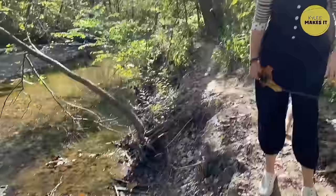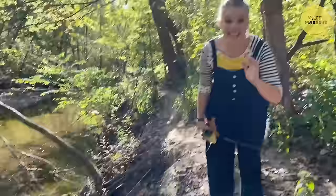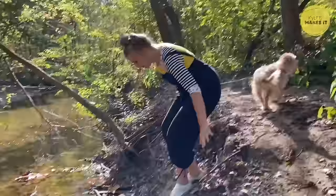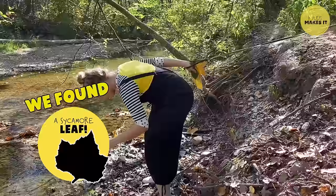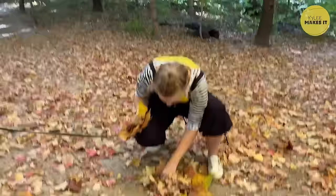I see you. Friends, there is the coolest leaf right down there. Isn't it awesome? We're gonna have to be very brave and climb down to get it. Hash Brown, are you feeling brave? Let's go. Whoa. Oh, yes. Got it. It's huge. Oh, and look at this little baby one right next to it. I wonder if they're friends. Wow, look at this bright red leaf. I love it. Do you see any red trees around here?